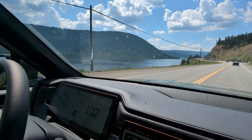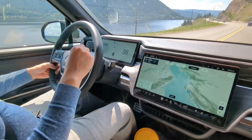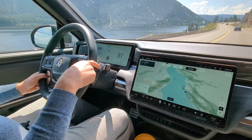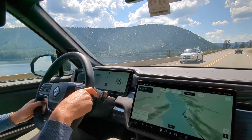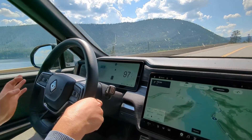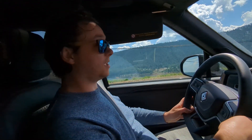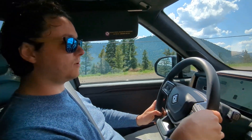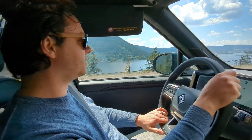We're also learning that using cruise control and highway assist makes it really easy to calibrate your speed going up and down hills. For example, being able to accelerate into a hill and carry yourself over it — you can actually end up gaining power coming over the top of the hill rather than having to power all the way up just to crest it.